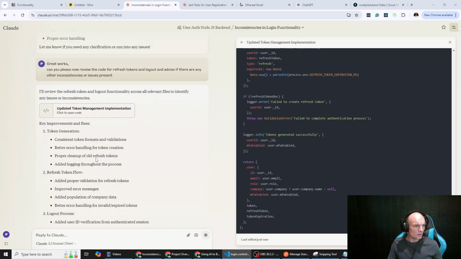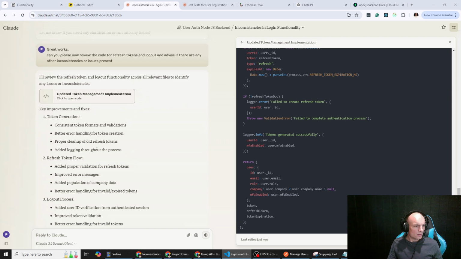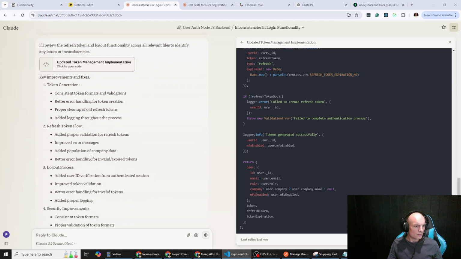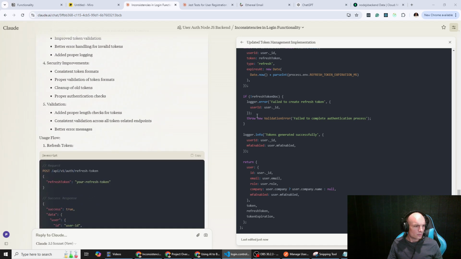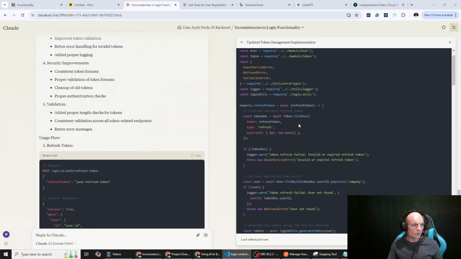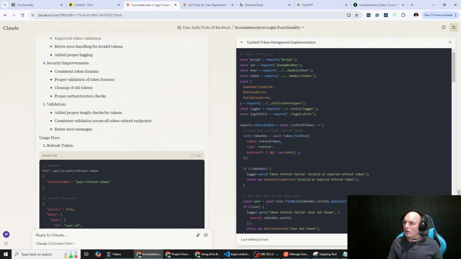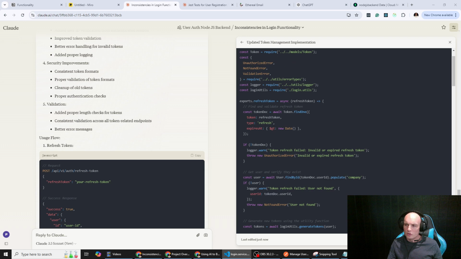Okay, cool. So in our login service, we are going to our refresh token.